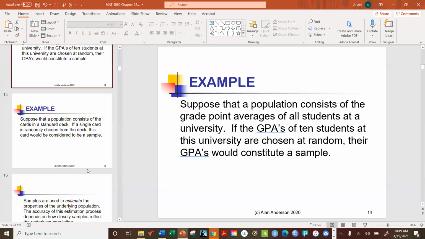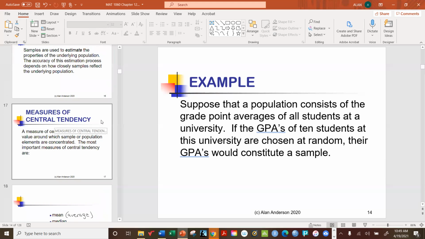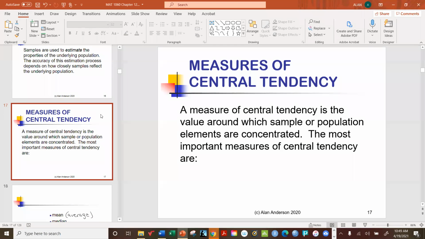Anyway, so what else have we done in this section? Here's what we're going to start with today. This is the first new thing today. We're going to introduce what are called measures of central tendency, which are numerical measures that help us understand the key properties of either a sample or a population. It's really difficult to analyze a group of data. We typically like to calculate some measures that help us understand certain key properties. Otherwise, we just have a bunch of numbers, and we're trying to make sense out of them. One of the ways to make sense is to create these so-called measures of central tendency.